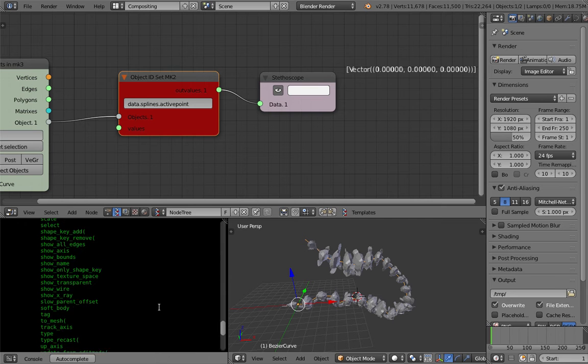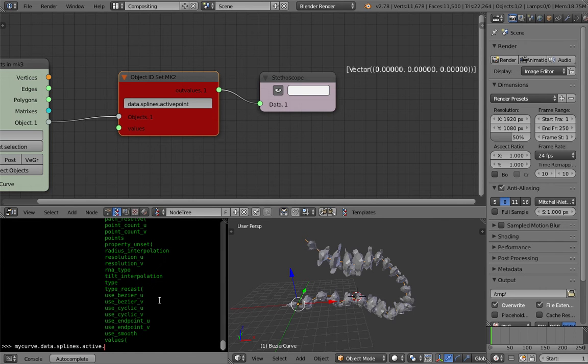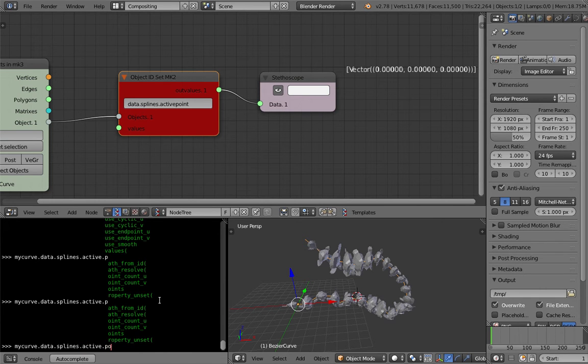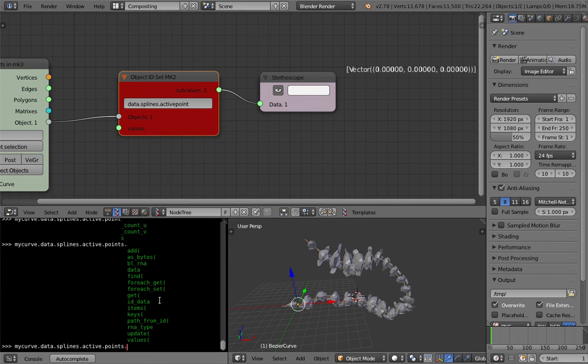Okay, my curve. We need to access the data, and the data should be the splines, and the spline should have an active point. This is me kind of guessing, and if I'm not wrong, there's this radius.